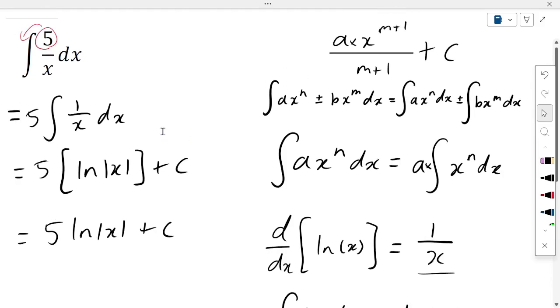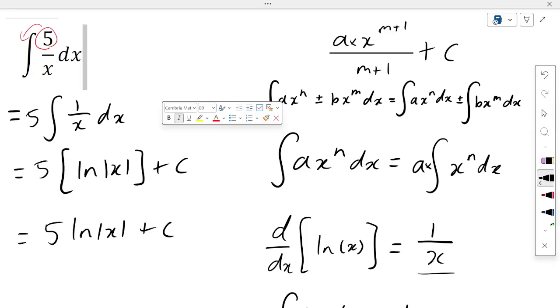If we were to use this rule over here, our general formula, we would get an undefined answer because it's divided by 0. So that is basically what happens when we have x to the power of 1 in the denominator. So that is kind of helpful, at least.